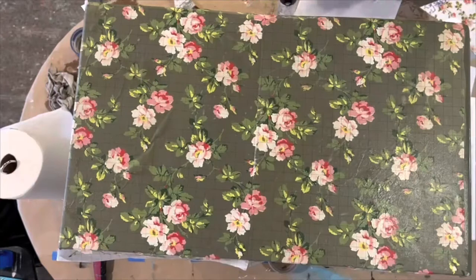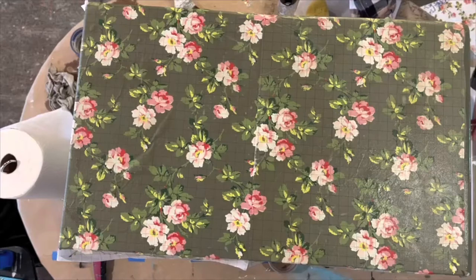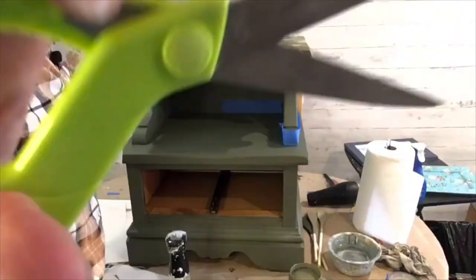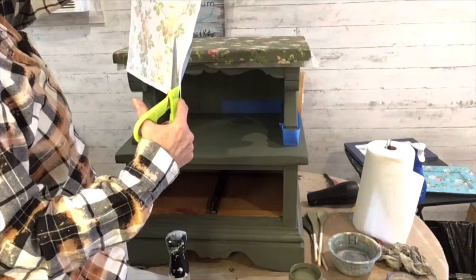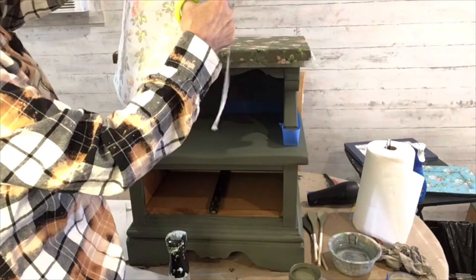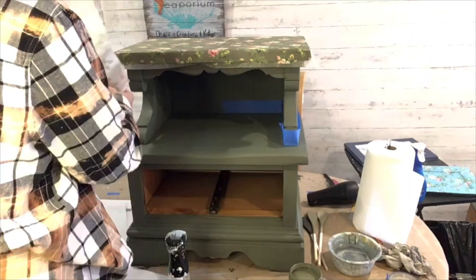Okay. We're just gonna cut a fine little strip for this edge. You gotta remember to flip it over. We're going to trim our edge. I'm up on a little stool. What's nice about this rose chintz pattern, it appears that every sheet is its own repeat, where I think the indigo floral is every other sheet is a match. Just so you know.